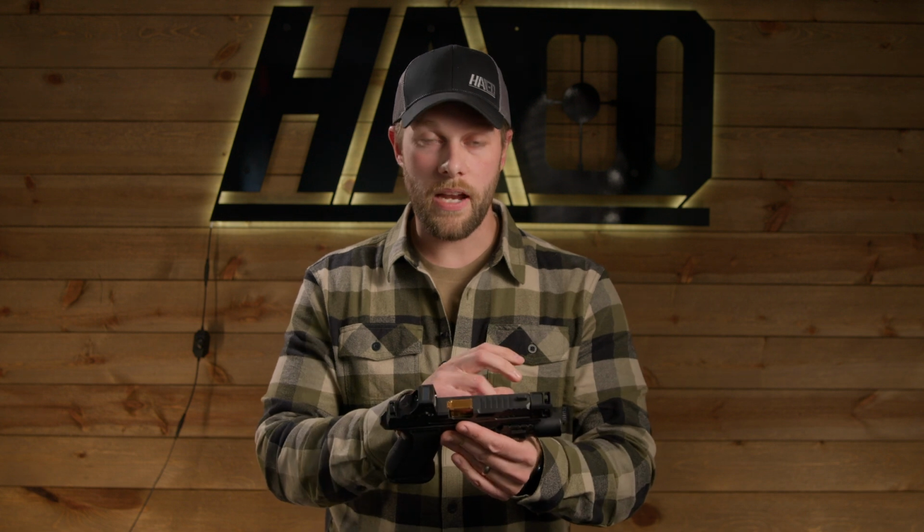It's a really cool and unique story, and in my opinion, I think they're one of the best Glock clones out there. And the reason I say Glock clone is this is kind of based on a Gen 3 Glock with a couple Gen 4 and 5 parts, which we'll get into later. One of those actually being the recoil assembly. You'll see on this DR920, it is actually using the same size recoil assembly as a Gen 4 or 5 Glock 19, whereas a standard Gen 3 Glock clone is going to use a Gen 3 recoil assembly.